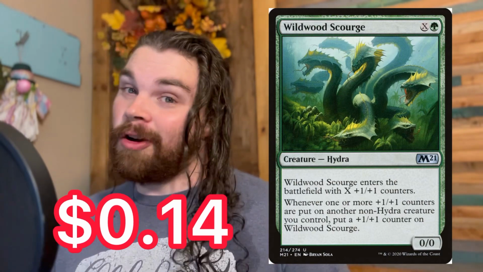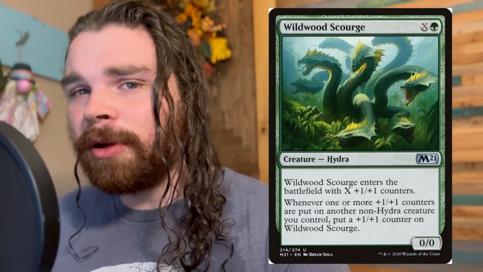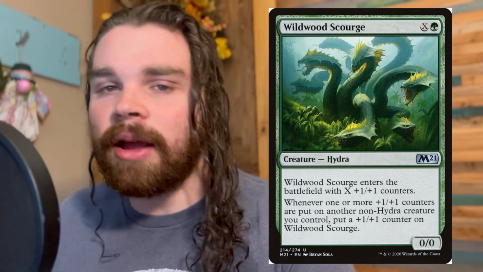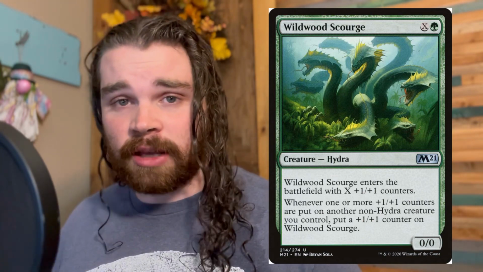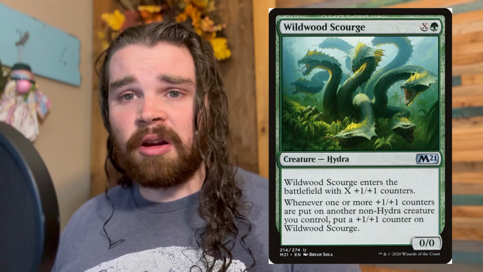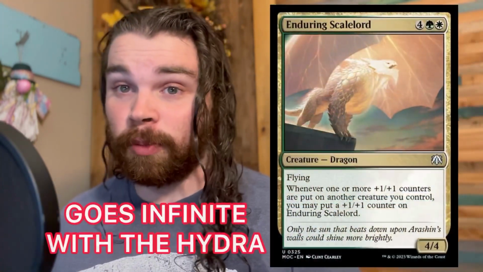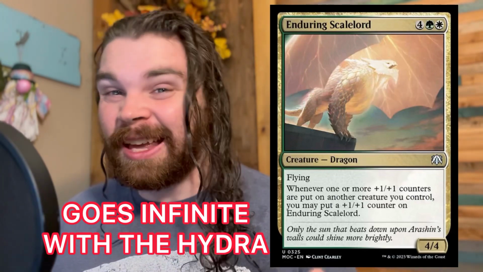Wildwood Scourge. Oh my gosh, this one doesn't look insane until you start playing with it, but you're going to put a counter on it for every counter you put on a permanent. That's not a Hydra, right? So if we have Avenger of Zendikar on the battlefield and 7 plant tokens, those 7 plant tokens get a counter. And then, why not just put 7 counters on Wildwood Scourge? So now our commander is going to do 14 damage to one of our opponents. I think you can see why this deck is going to get out of hand pretty quickly, and honestly, I'm here for it. Now, we did also have to add some removals, so let's go over what we added.